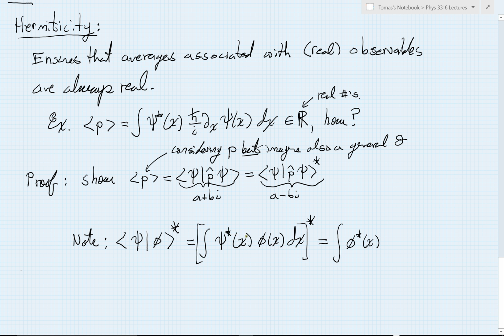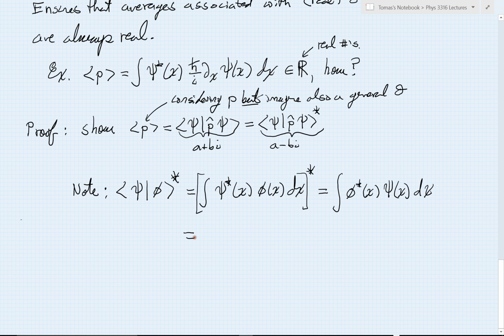Likewise, I would do the star of psi star, which gives me psi back again, flipping all the signs twice on the i's. And as we said, dx star is just dx back again. There were no i's in there. And finally, I hope you can see that I've come back to another nice inner product. I, in fact, wrote the wave functions in reverse order just to emphasize that fact. This is just phi, right, inner product then with psi. So it's a very nice feature, something good to always keep in your head for proofs, that if you star a Hermitian inner product, you simply just flip the order of the functions that are involved.